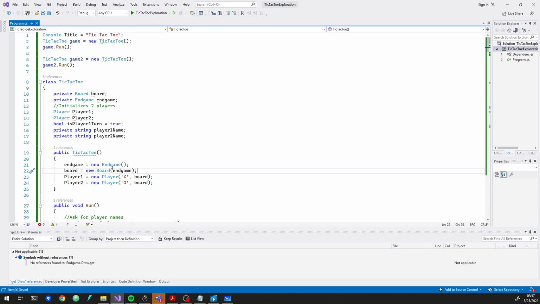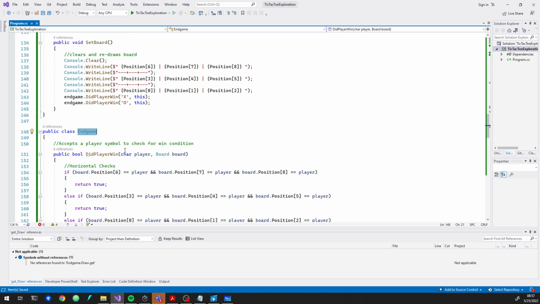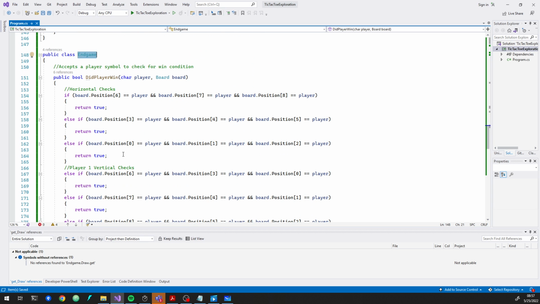And yeah, so again, we kind of push the end game into an instance thing. In this case, it's far less justified than the board, because I do think that it makes sense to have this centralized static, universal logic for end game stuff. There wasn't a compelling need to do it differently.